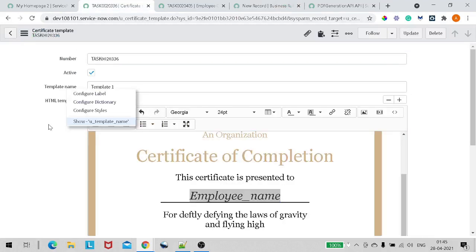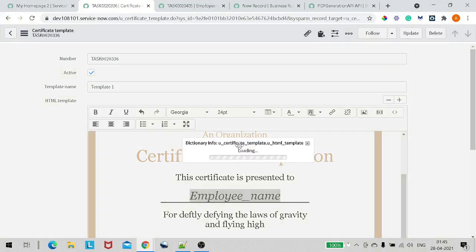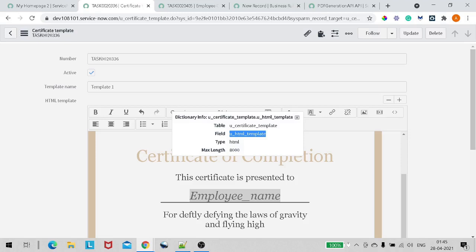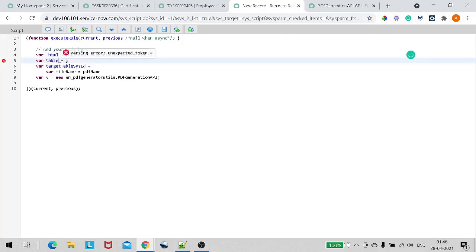We want this HTML template, right? So it will be u_html_template. Perfect. Now sys_user we have to give the SysId, right? Oh sorry, it was a table name SysId. So Control X, I will give table name and let's give it as sys_user.